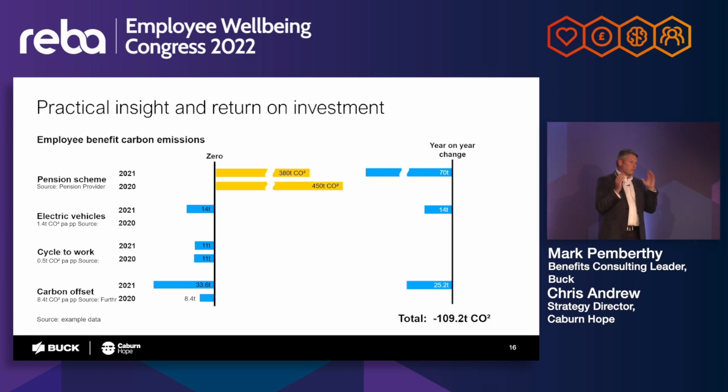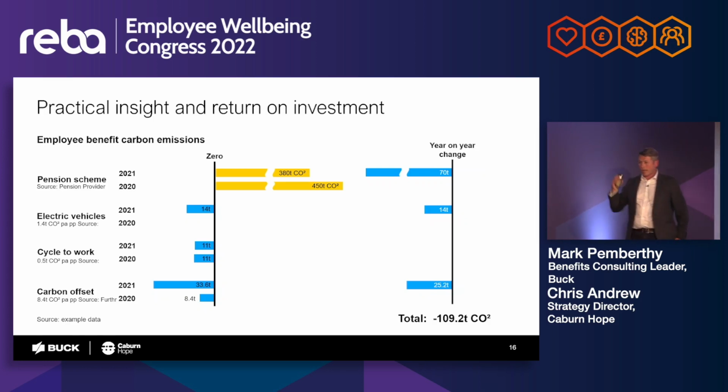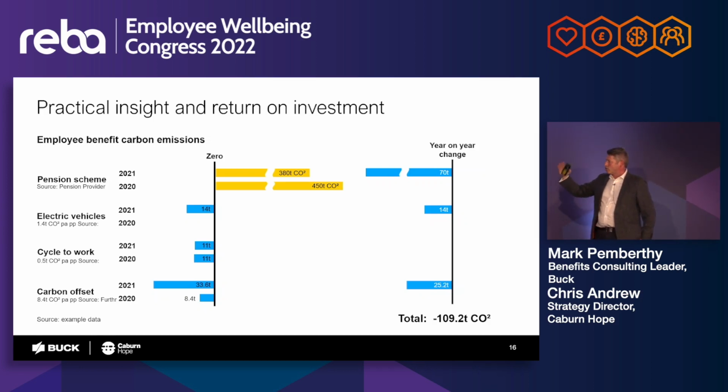So simple mathematics of multiplying your fund by the emissions will give you a total carbon emissions for that year for your pension scheme. And with that information, you can then map year on year how the total impact of your company's pension scheme is doing in terms of net impact on emissions. Electric vehicles broadly take out about 7 tonnes of carbon emissions a year. So every employee that moves to an electric vehicle potentially has that benefit. And you can do the same across cycle to work, carbon offset and so on.